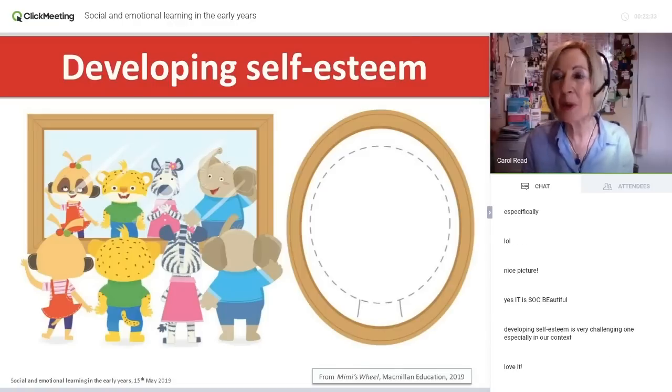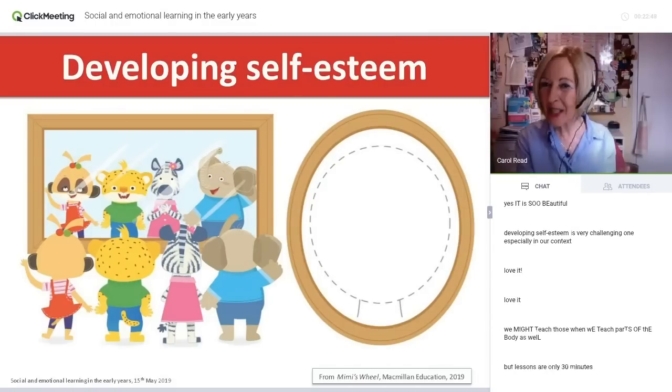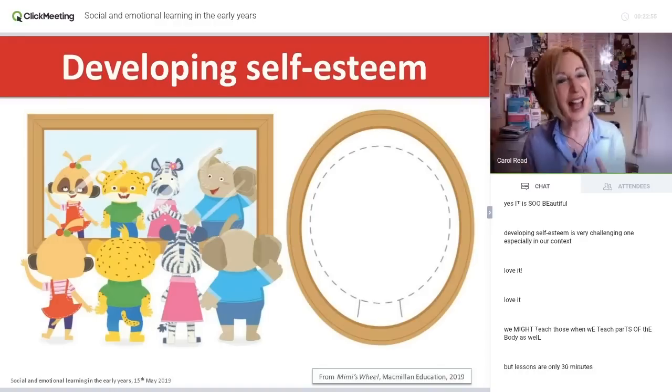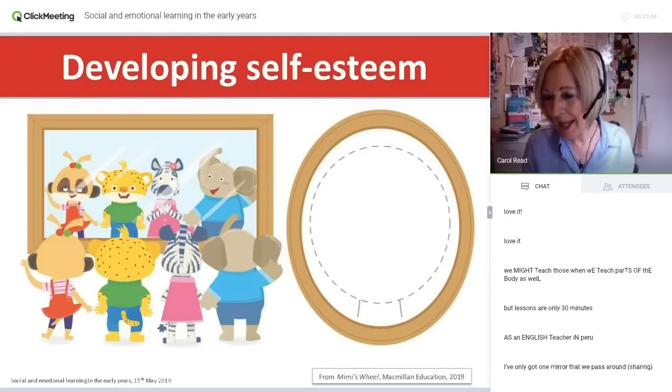Because as teachers, what we might then do is, like in a story time circle context, take turns to show the different pictures, not all of them in one lesson, but over time. Take a child's book, hold up the picture, children identify the features, the rest of the class guesses who they are, and the child feels extremely proud that their self-portrait is being shown to the class in this way.